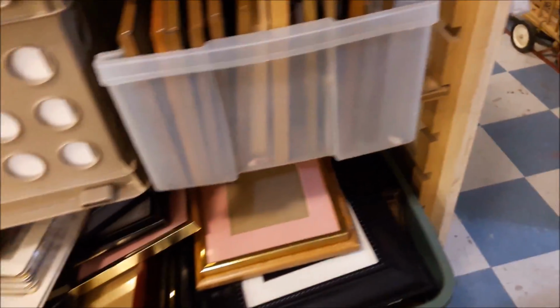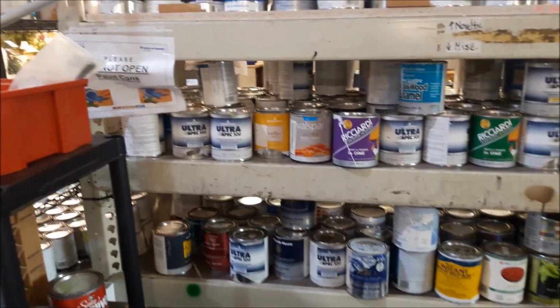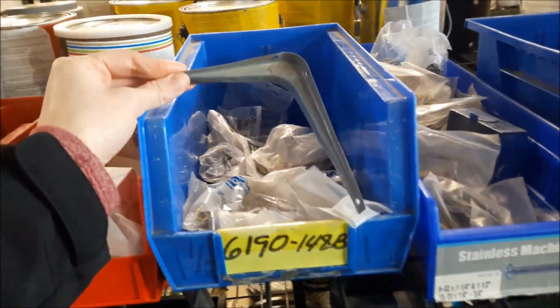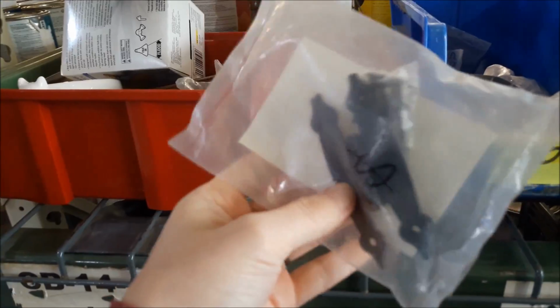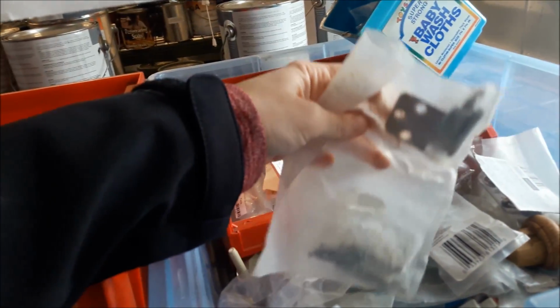Okay, so while this video is running and I'm going through the store, showing you the different items that they have available, I just wanted to give you a little background information on this Habitat for Humanity Restore store. This store is selling new and salvaged building materials and home furnishings that are donated by individuals and businesses. It promotes, as it says on the website here, sustainability by diverting hundreds of tons of materials from the waste stream each year. The money that they get from this Restore store goes to Habitat for Humanity to help build and rehabilitate houses in partnership with families in need.